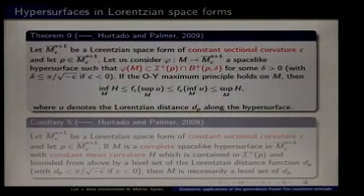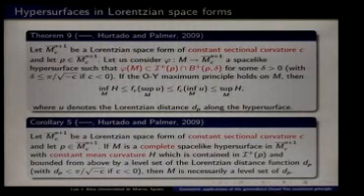And in particular, if M is a complete space-like hypersurface with constant mean curvature, which is contained in the future of P and bounded from above, then it is necessarily a level set, because in that case, since the hypersurface is complete and the mean curvature is constant, we can assure that the Omori-Yau maximum principle holds, and then we have the equality in this chain of inequalities.